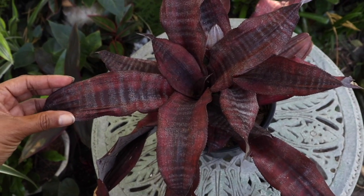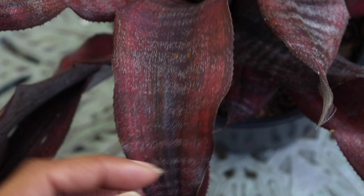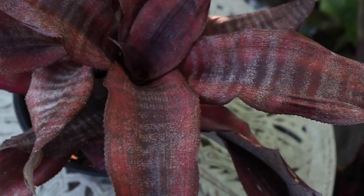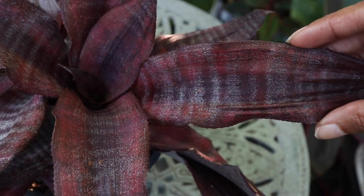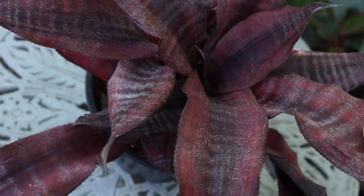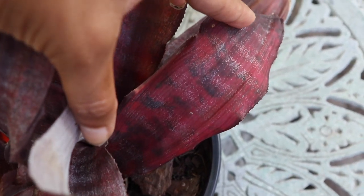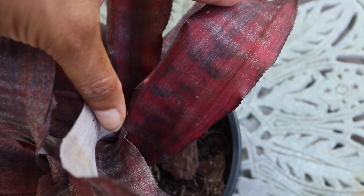Also with the patterning in this, if we take a closer look, you will see a sort of striping in here, and it's very dark. It almost appears to be black, and you're going to notice that through each individual leaf that it has. Also, you are going to notice a silverish type of banding as an overlay on this as well. So many patterns on a single leaf. I just think it's so very gorgeous. And if we even take a closer look, you'll actually see that in some of the leaves it has somewhat of a spotting as well, almost a leopard spotting in those leaves. So it adds just another beautiful dimension to this Bromeliad.